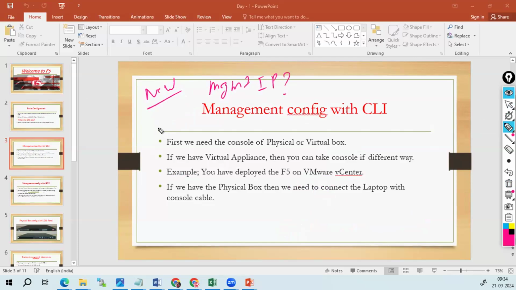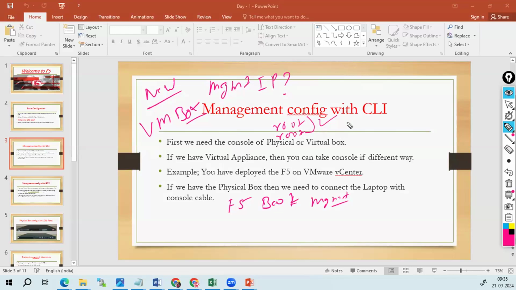What is the first command once our F5 boots? First of all we log in on the CLI as root with the help of the password, root and root.